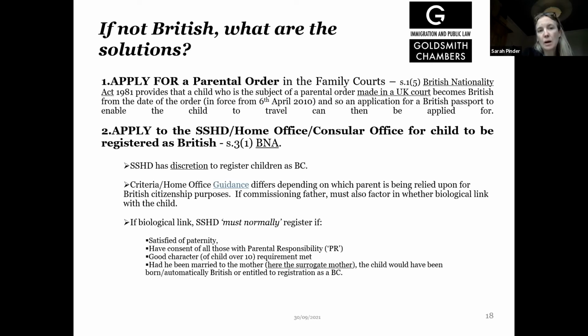The second route is the registration as a British citizen, which is an application for registration to the Secretary of State for the Home Department, in other words, the Home Office, if you're making that application here in the UK. Or you can make that application abroad as well at a consular office or British High Commission or British Embassy, depending on where you are and whether the country is a Commonwealth country or not. So those applications are made under section 3.1 of the British Nationality Act. So the same piece of legislation, but different section.